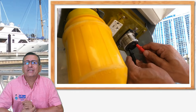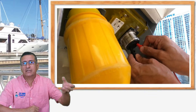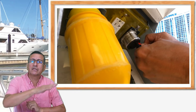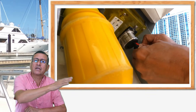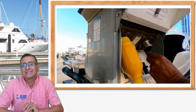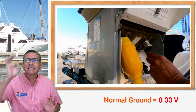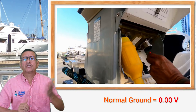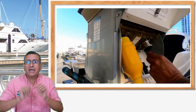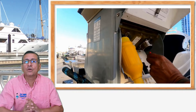What happens when the ground is not good? Some currents are flowing through the ground. If my boat is connected to shore power to that pedestal, that contaminated ground affects my boat, because those currents enter in my boat and flow in the bonding, in the grounding of my boat. This is not good, because through the ground there should normally be 0 volts. If you have 3-point-something volts, and additionally some equipment in the boat is wrongly connected, that current in the ground affects those appliances.